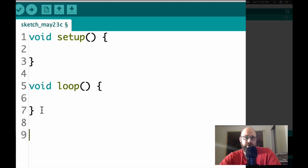The first thing you'll note is that there's two functions in the Arduino IDE. There's the setup function and the loop function. The setup function code runs only once, and the loop function code will run forever, basically. It'll just restart over and over again until the Arduino loses power.